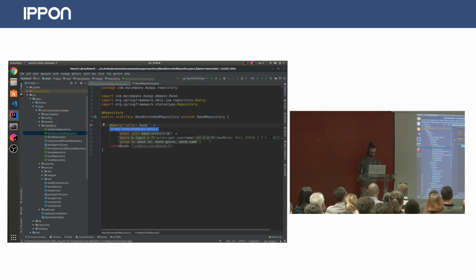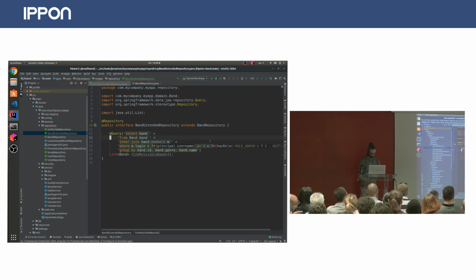I quickly explain what I did here. I just built a JPQL query, which is actually just saying I want to see only my bands where I'm a part of, or if I am already admin, then I see every band.